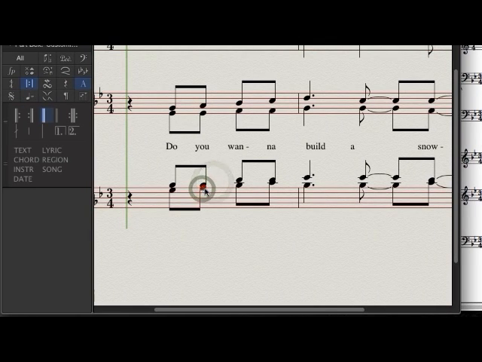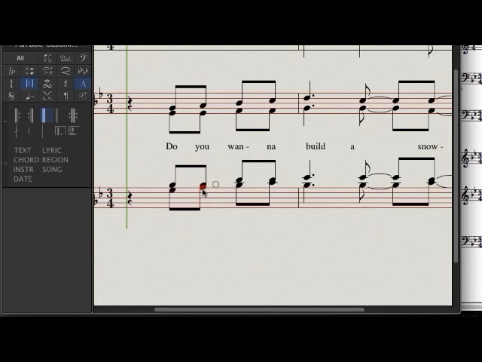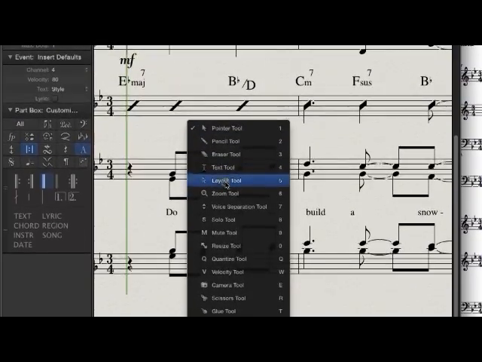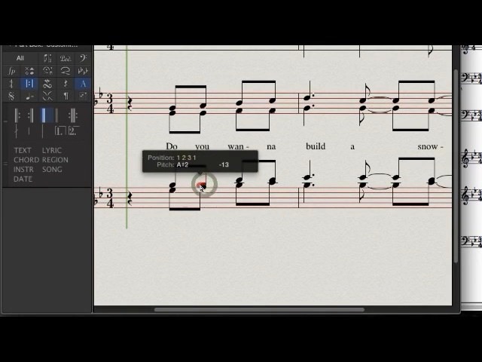So I don't want to click and drag this note like this because that's going to change where it is rhythmically. But I can do that if I use the layout tool. So I'm going to hit escape, pull up the layout tool here. This will let me move this note over but not change where it plays.